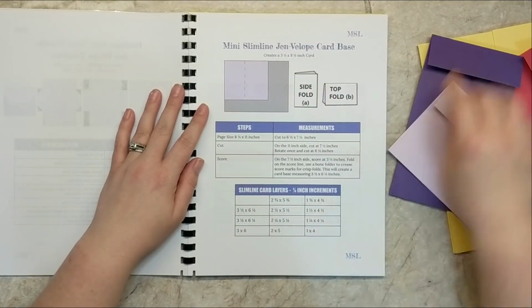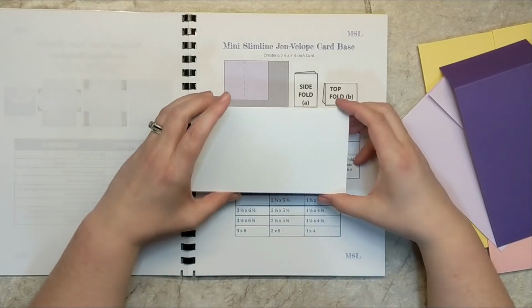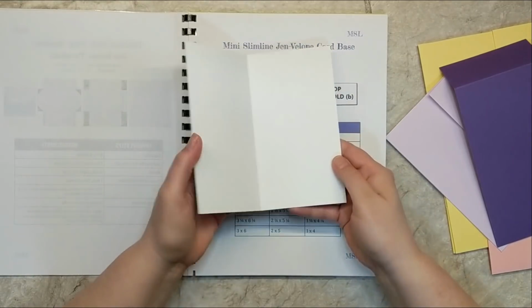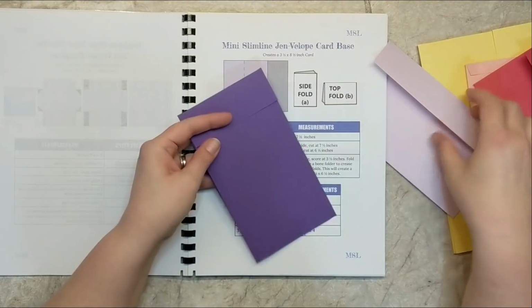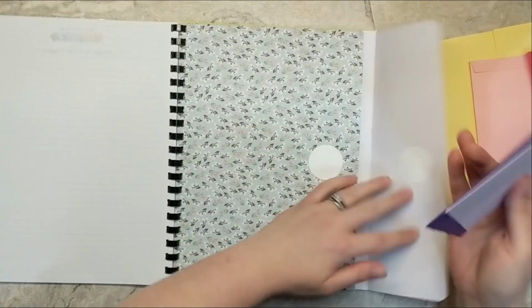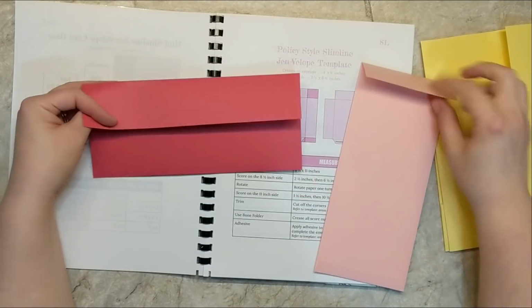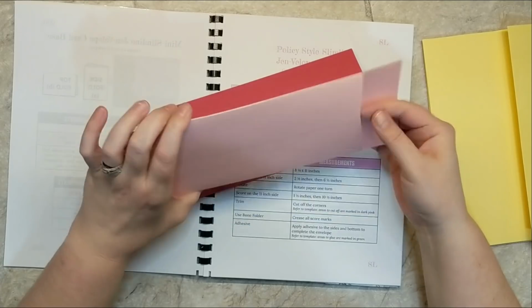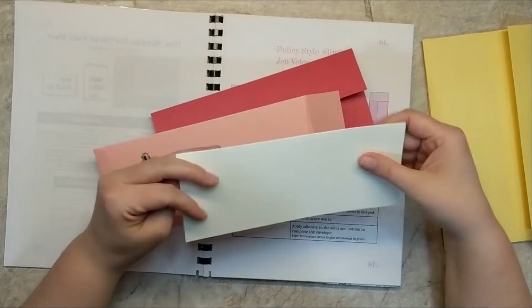We've got A2, A7, mini slimline, regular slimline, A8, and we've also got some square envelope templates, and we'll get to those in a few minutes. For the mini slimline, the slimline, and the A8 envelopes, I have two different samples to create a business style and a policy style. So it's a little bit of an extra bonus there. And I've used different shades of cardstock to create my samples so that I can differentiate which template is which.